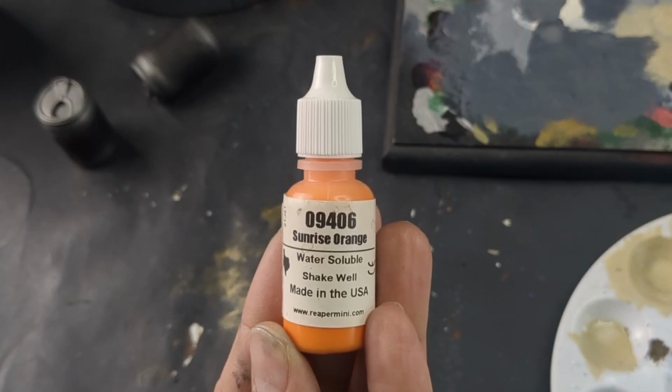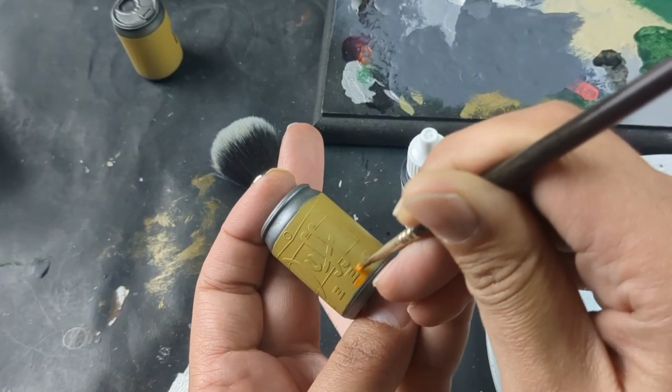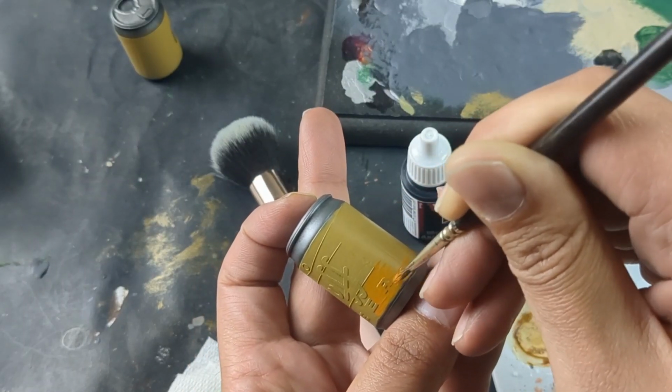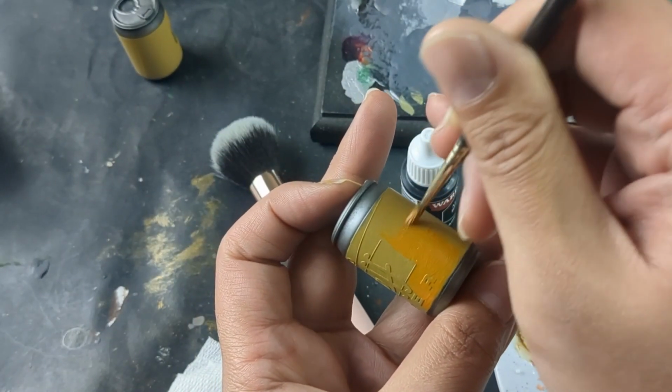Now for some sunrise orange. Now, when it comes to the color of the can, over the years on the show, it's shifted between oranges and reds, so there's plenty of room to pick your shade. For me, I went with the old school Day-Glo orange can.